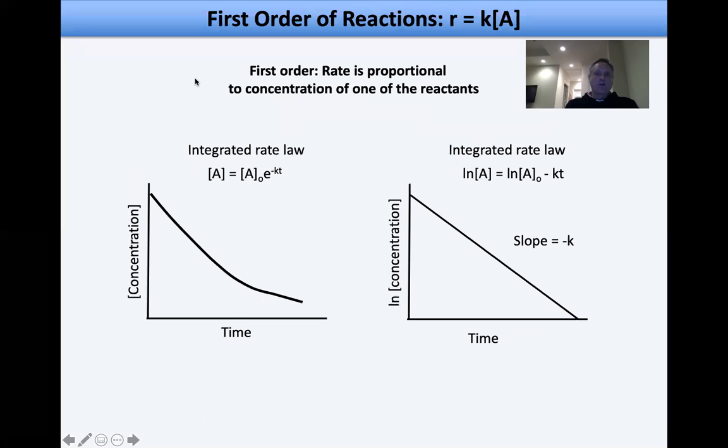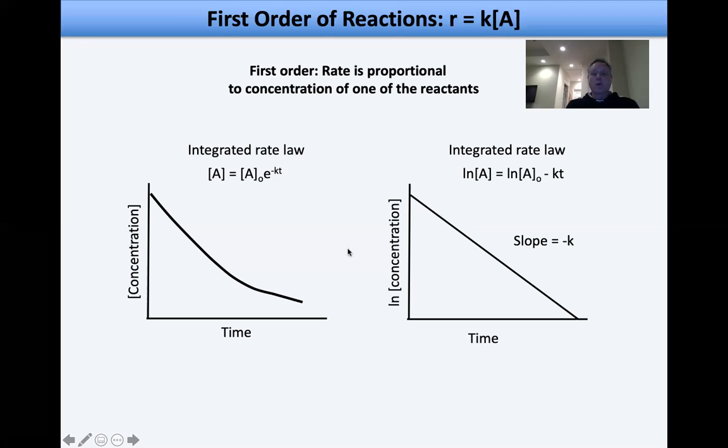So we'll take a look now at a first order reaction, and that's where the rate equals the constant times the concentration of substrate A. And so it's first order, so the rate is proportional to the concentration of one of the reactants. Now, people commonly integrate this and generate a formula where the concentration of A is equal to the initial concentration of A times e to the minus kt, where t is time and k is the rate constant. Notice that what you have is some sort of exponential function, and you can see as a plot of concentration over time, you get a decay pattern that looks like this.